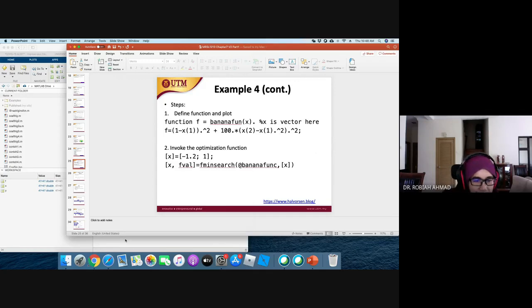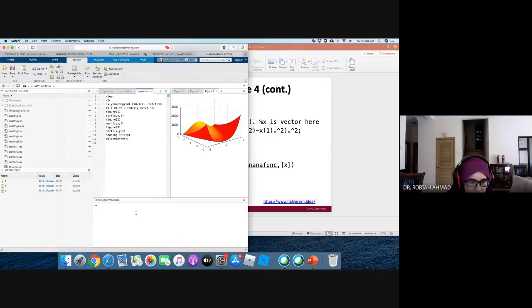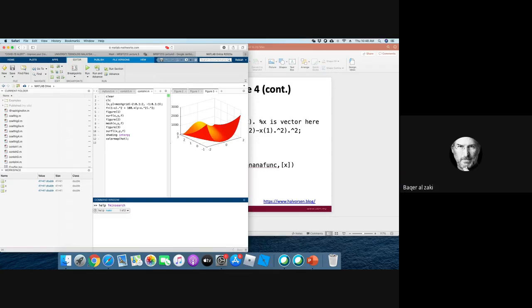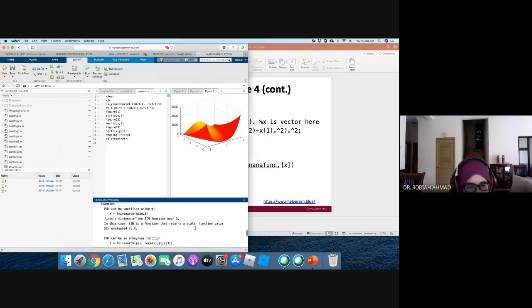Before that, because we're using fminsearch, let us look at the syntax for fminsearch. Find a minimum of.